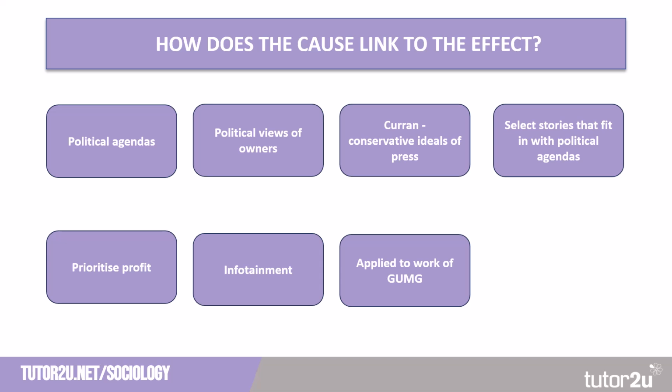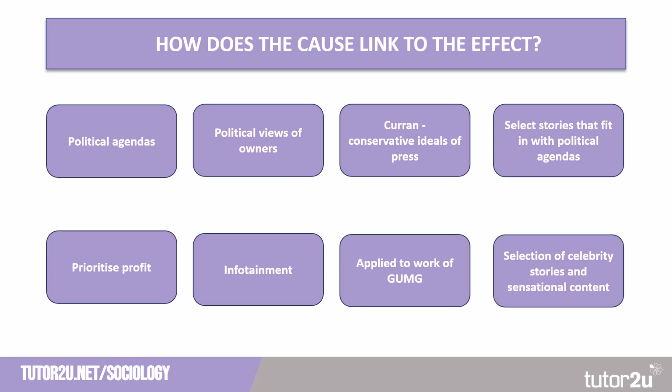We can apply here the work of the Glasgow University Media Group, who discuss how economic factors will impact on the selection of the news. Now, the Glasgow University Media Group looked at this two ways. First of all, that it produced sensational content that would draw in a large amount of viewers and increase advertising revenue. The other way it can be looked at, as the Glasgow University Media Group did, was to suggest that owners of media are less likely to rock the boat by promoting radical stories that challenge the status quo, because this might discourage advertisers.